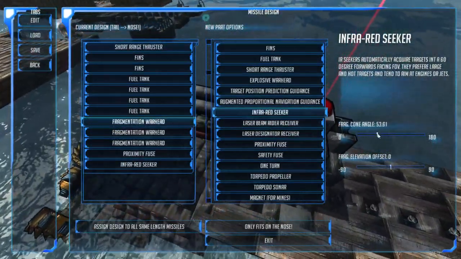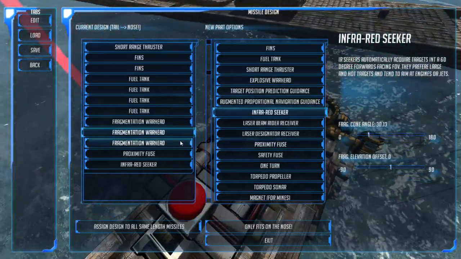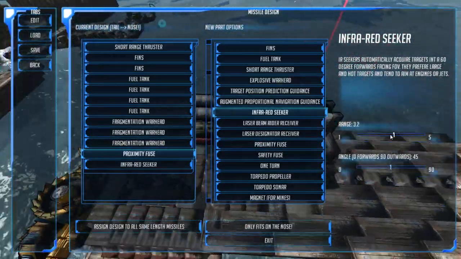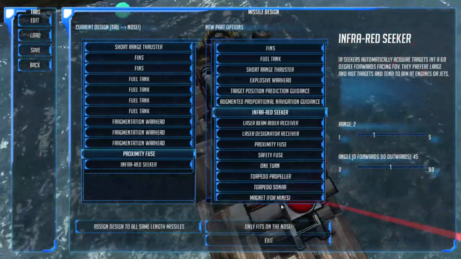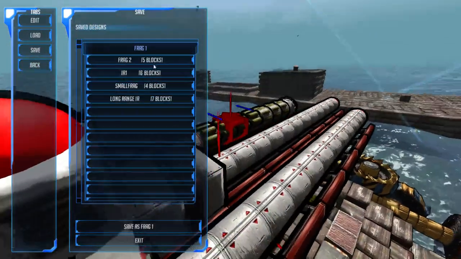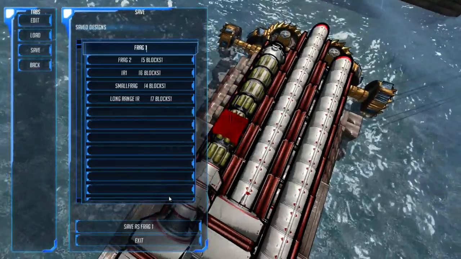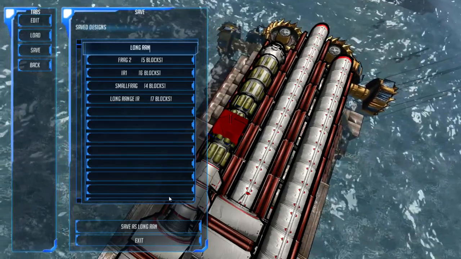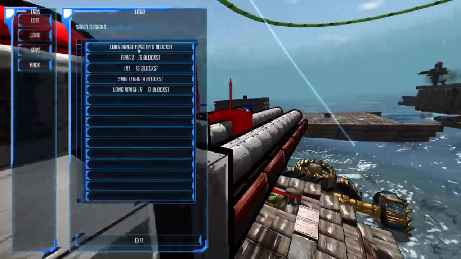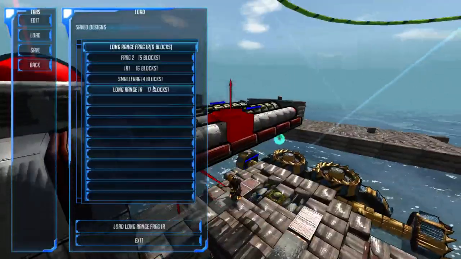Let's set the angle. Let's say a 30 degree angle for the shot, give or take. 31, good enough. Proximity fuse is going to detonate at a range of 2. Okay. Let me save this design. Okay. Back. Q. Load. Load. Now, it won't be very fast, that's for damn sure. But it should have the fuel.